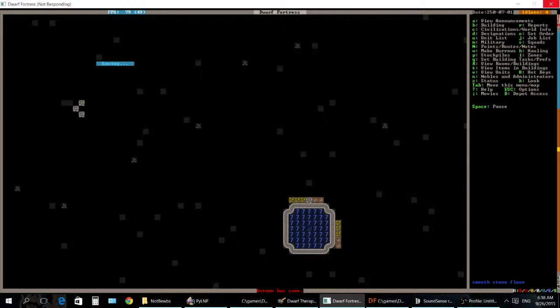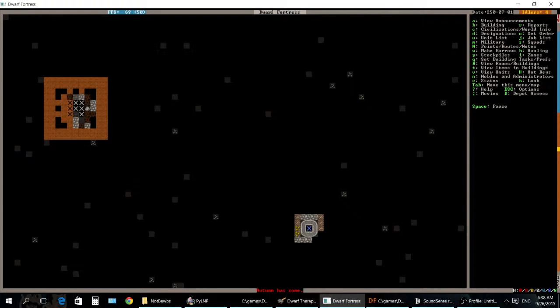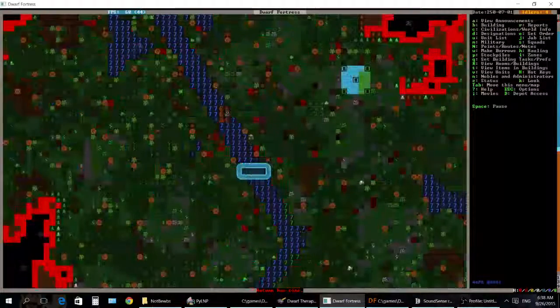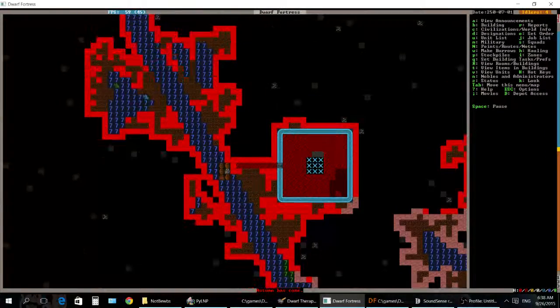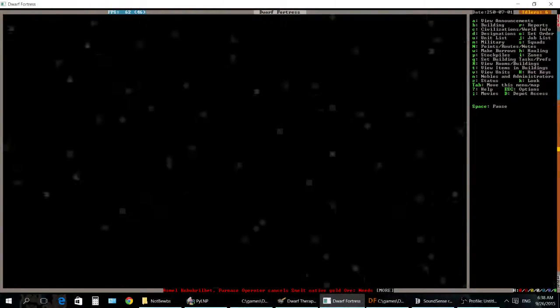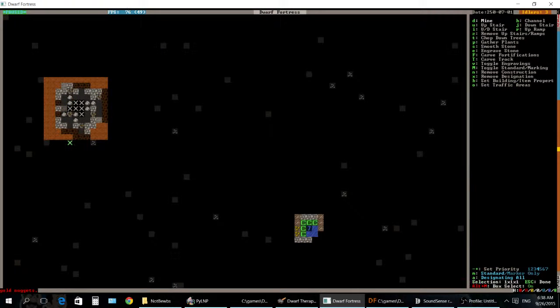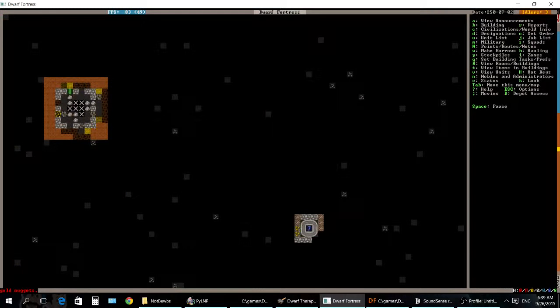I think... How do we want to set up the pump here? That's the question. On this side maybe? Then put a windmill up here? Yeah, I think that's workable. I think that's very much workable. We'll need to dig out an access tunnel of some kind. It's really a question of what do we dedicate this level to.